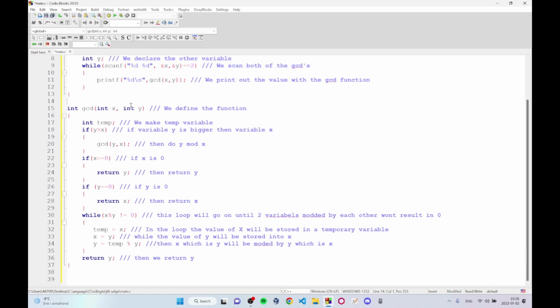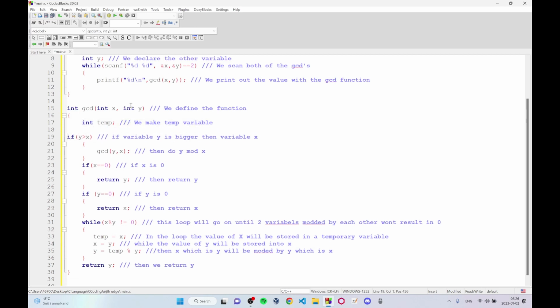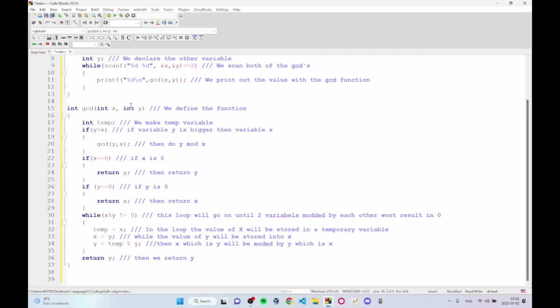Here, where we call the function again, we have a temp variable to store the values, because if we don't, they will be, let's just say, forgotten. C won't know that we have stored them; we can't just say that equals that. We have to store x in something before we store y in something else. And then this step says that if y is greater than x and not x greater than y, instead of this operation performed on x, it will be performed on y. So just the other way around.